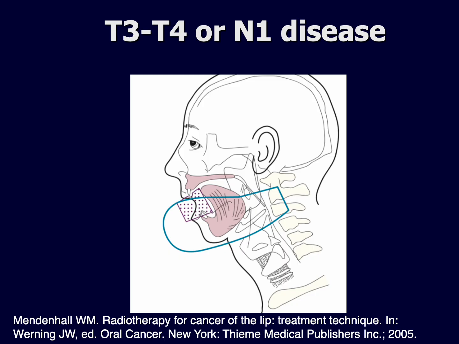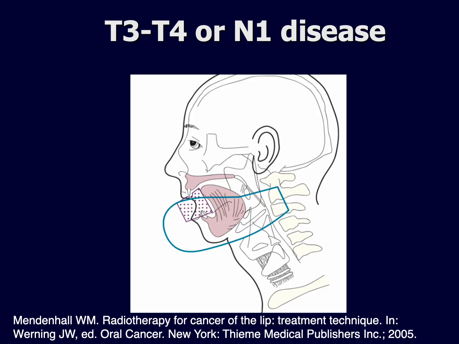For advanced stage disease, T3, T4 disease, we need to treat the neck. And here is a photo from Dr. Mendenhall's head and neck textbook. It's a very nice textbook, by the way. I'm not sure if there is a new version or not, but if you search for any answer, you can find it in this book. Any technique, you can find it in this book. So it's very, very useful.